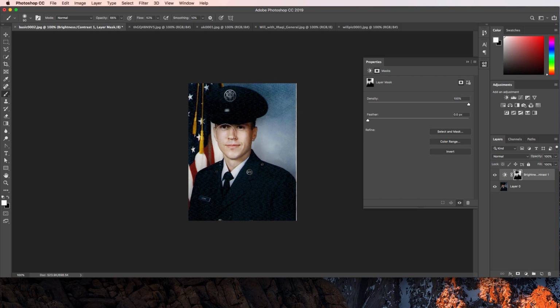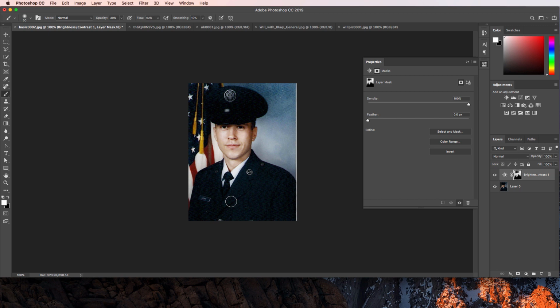Now it's gonna look like he's got a shadow from his hat, or cover as we say in the military. But yeah, so this is a way that you can selectively apply some brightness to particular areas. And then if you don't want to leave the dark areas totally dark, you want to brighten those up a little bit more.